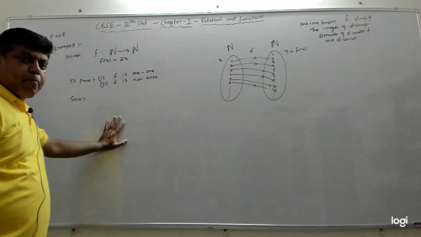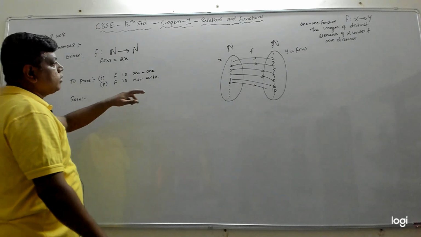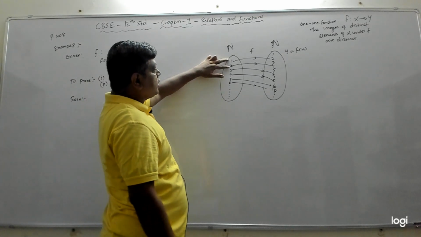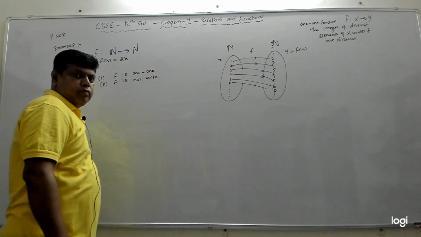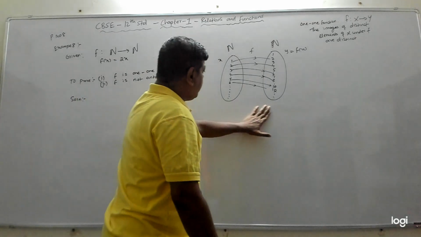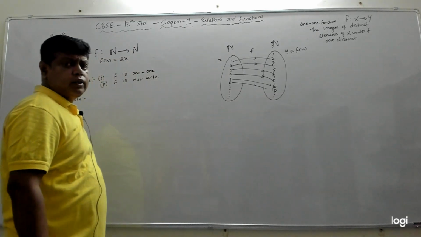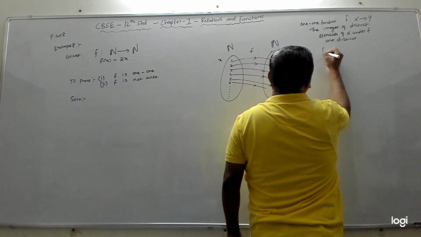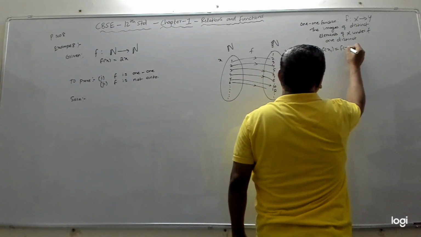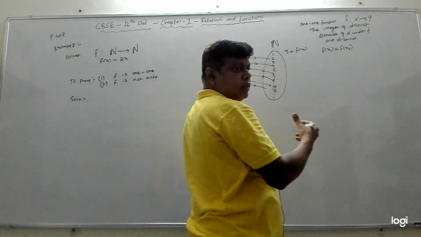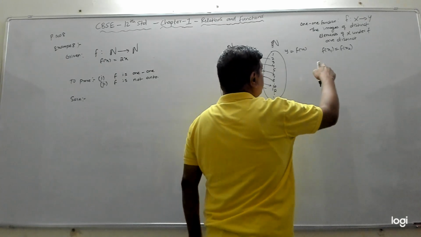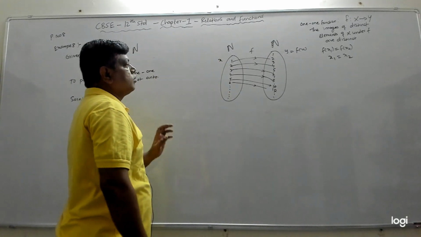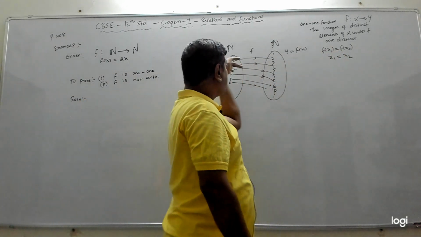Now we should show that f is 1 to 1 but not onto. If you look at it, it looks like everything goes to only one element. So two different numbers are not going to the same number, right? But generally, how we can write the proof for 1 to 1 is, mathematically, what it means is: if f of x1 equal to f of x2, which means the image is the same, f of x1 is called an image, f of x2 is also an image, then we should show that x1 equal to x2. If the images are equal, we should show that the corresponding numbers are also equal.